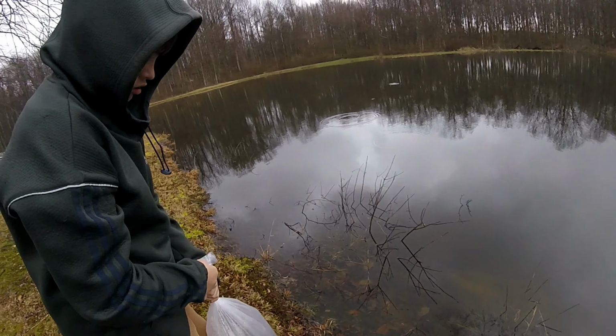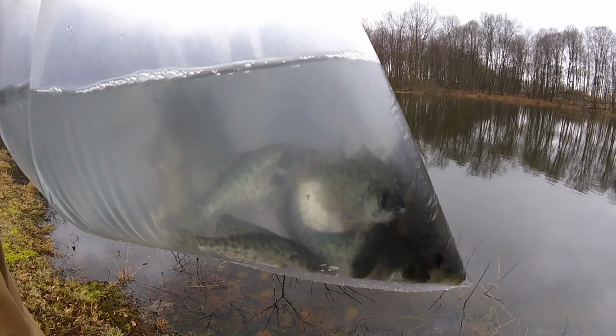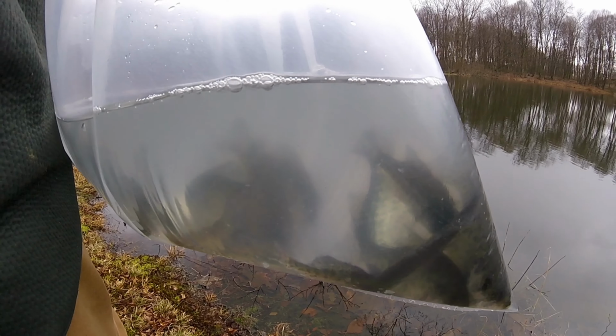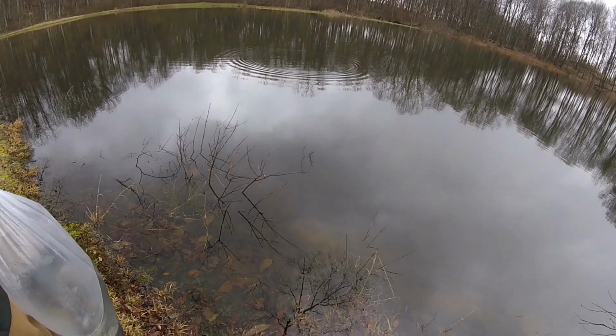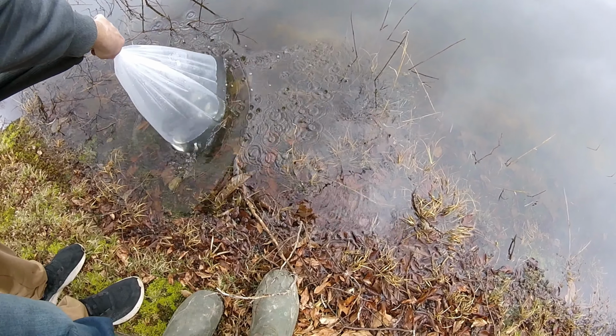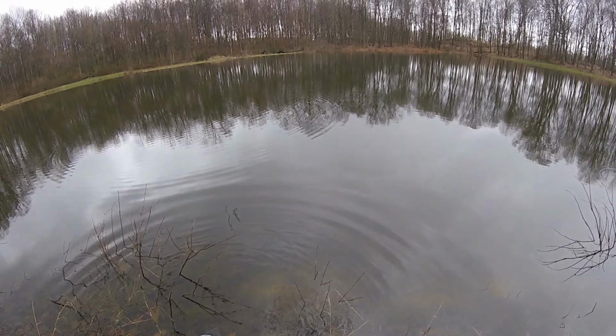All right, so Jude, hold them up high. Here's our black crappie. There's a couple that aren't doing well, so she took some off, because there were 100 she saved for me, but she took some off for the couple that aren't doing well. And we're gonna release 50 up here. Just set the bag right here. We're gonna let them get acclimated to this water temperature. Sure, it's colder.